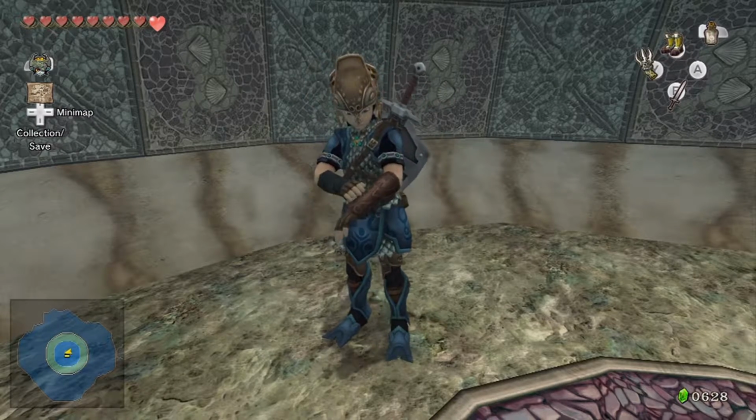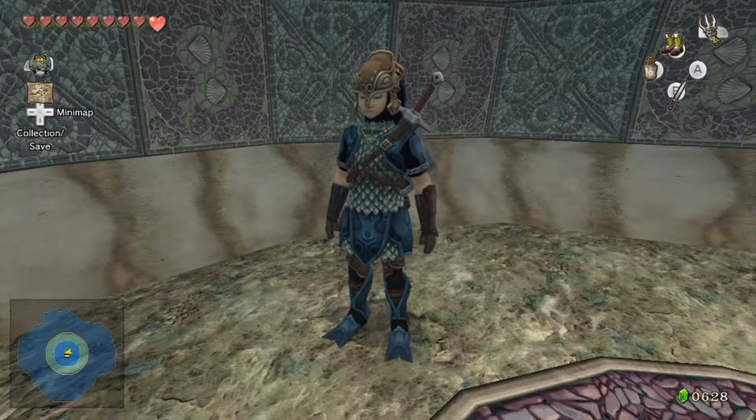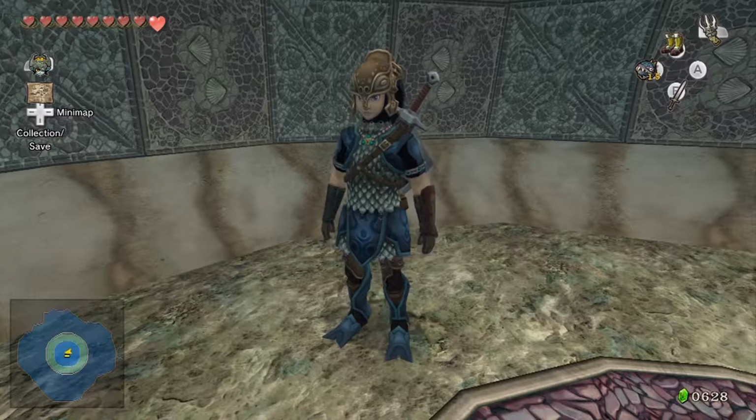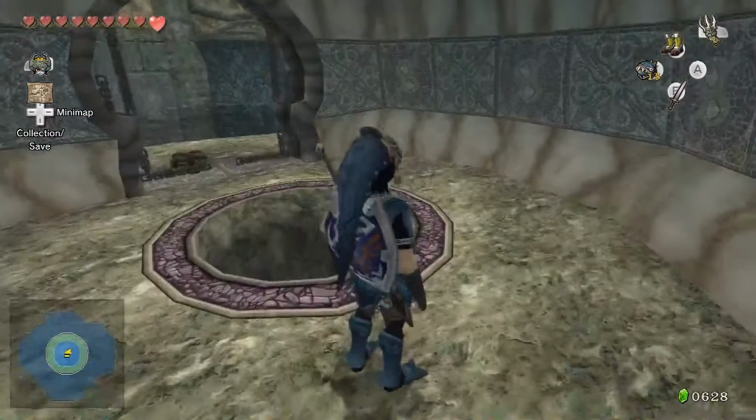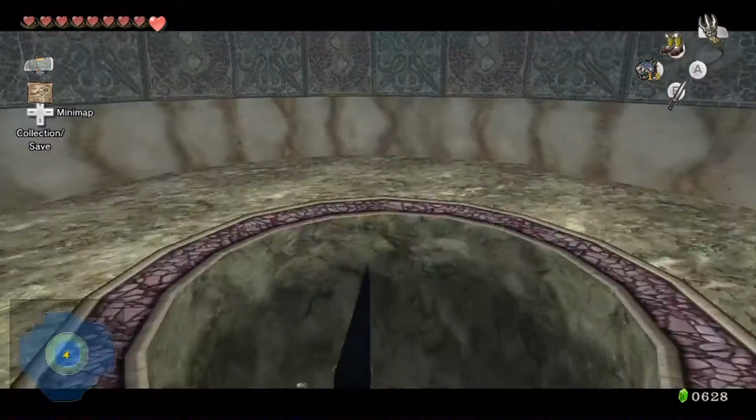Anyways, that being said, I'm going to equip all of my things. I'm going to unequip my fairy because I don't want to use it accidentally in the middle of the boss fight, like I always do. Anyways, let's drop on in.